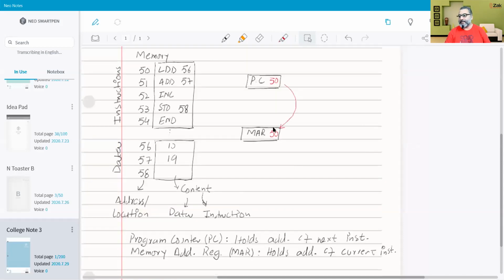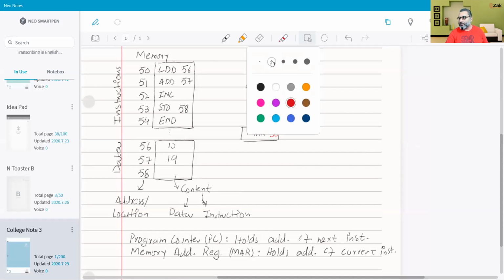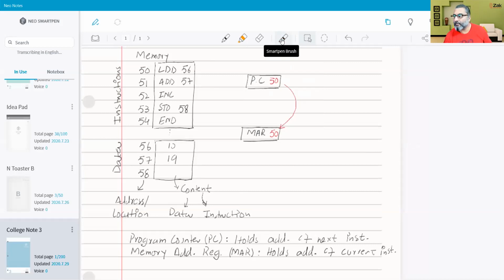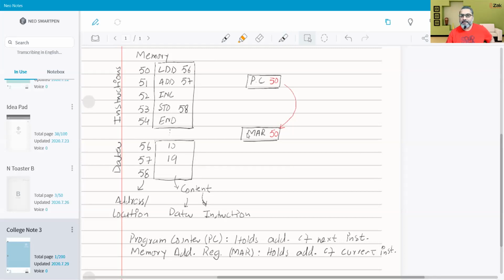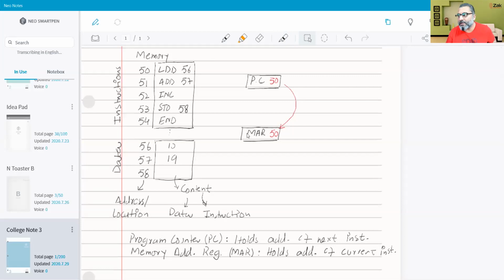The contradiction arises when the program counter says that it holds the address of the next instruction, and the memory address register says that it holds the address of the current one. When they both are saying two different things, how come they both are holding 50? PC says that it is holding the address of the next instruction. Next instruction is 51, not 50. And MAR says that it is holding the address of the current instruction. So the current instruction is 50. So if the current instruction is 50, PC cannot have 50. It should be a different one.